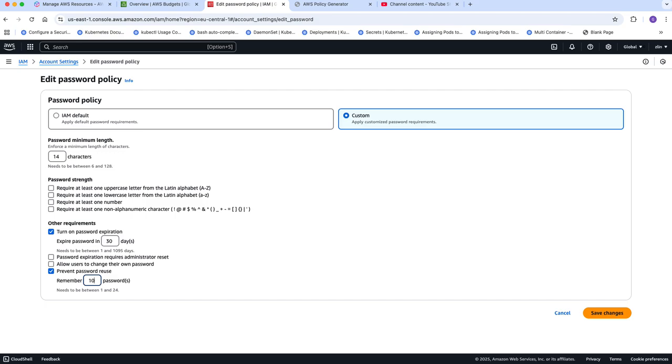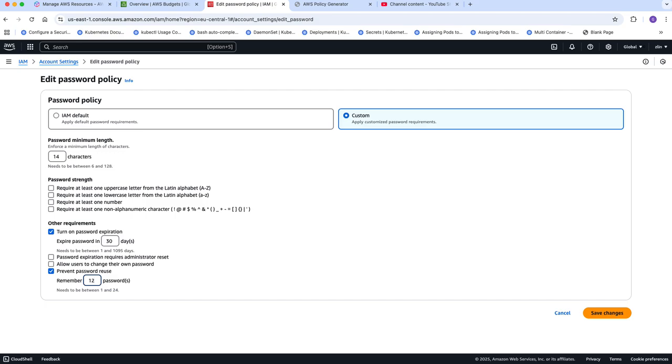So if the last 10 passwords can't be reused, at 30 days each that is 300 days, almost 10 months, and they can't reuse them. So it's almost a year they can't reuse the same password. These three settings are the common ones to make password complexity. This will help, to some limit, to secure your password.